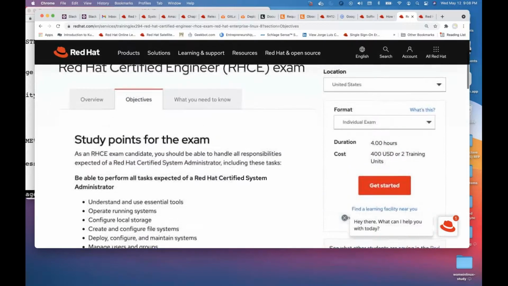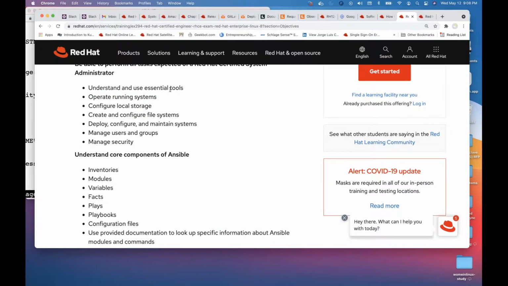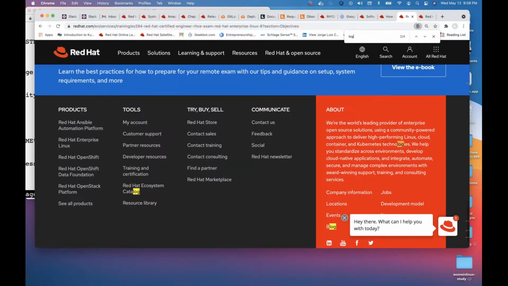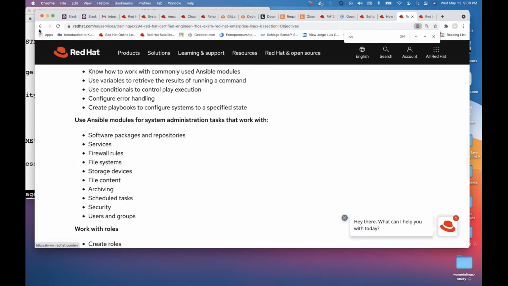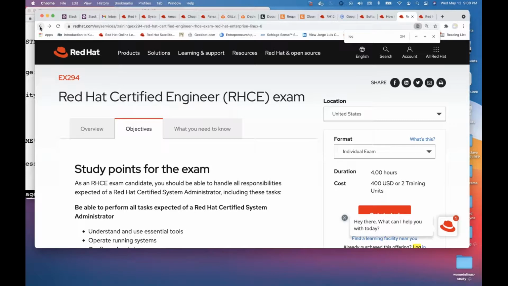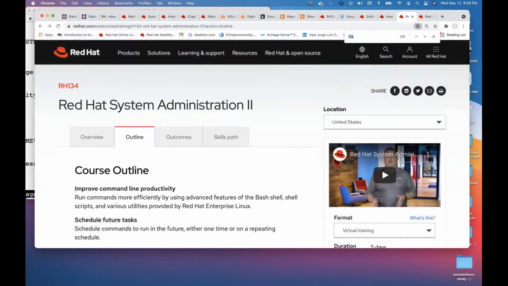Let me see. This is the RHCE. Let's see. Understand essentials. Run local storage. I don't think you're going to be doing that. I think you're all Ansible here. Yep. So let's go back one on the 134 exam. I think that's when you all are going to do that. So let's look up log.